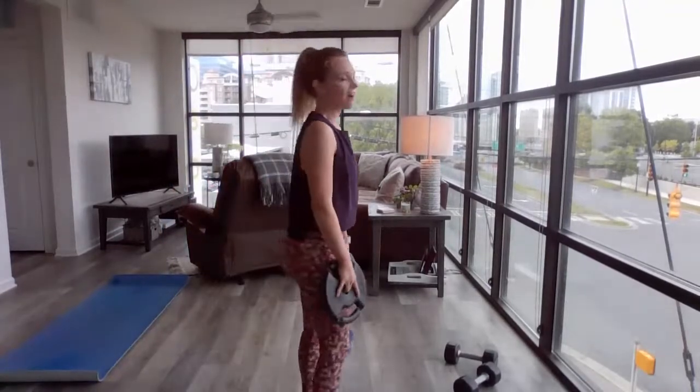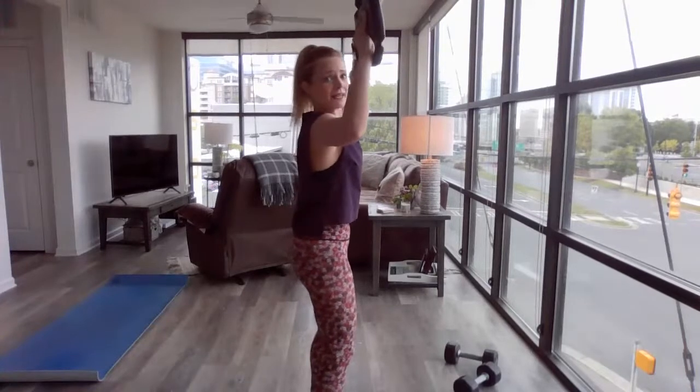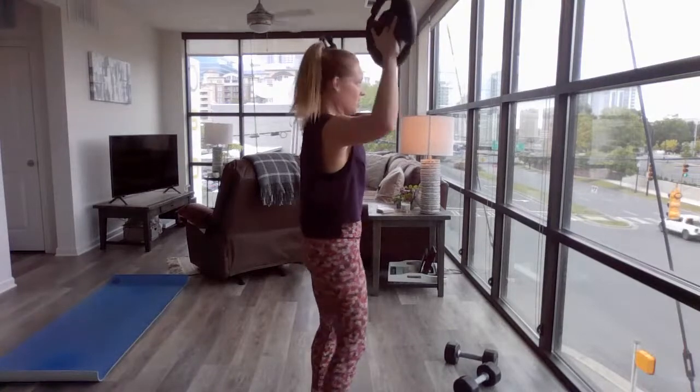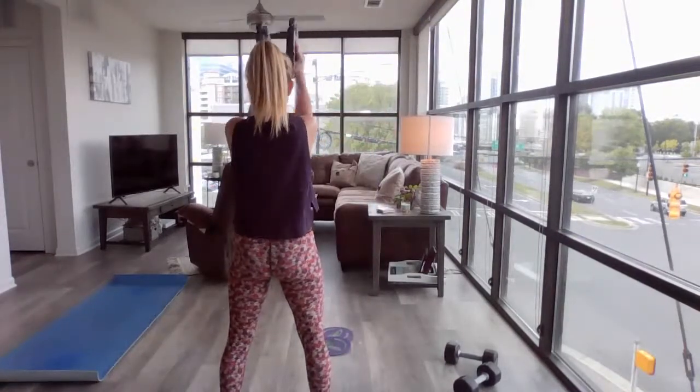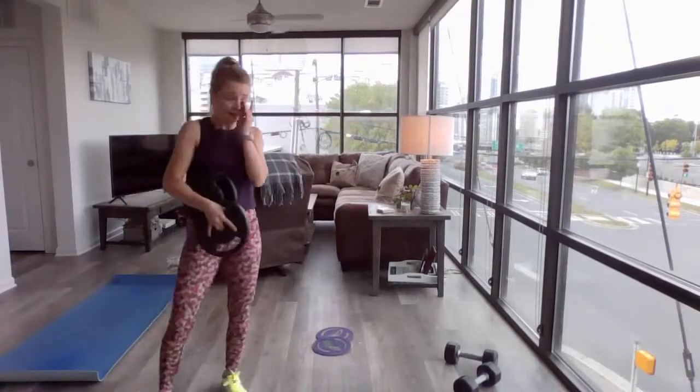So I'm going to show you from the profile view. My arms are going to be in a 90 degree here. Sit my tummy in. I pull in together 90 degrees. Open back up. So from the back side, I am here pulling it in and opening back up. Okay, guys? Get ready to rock it out here.